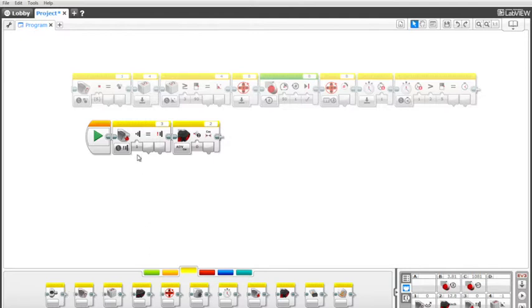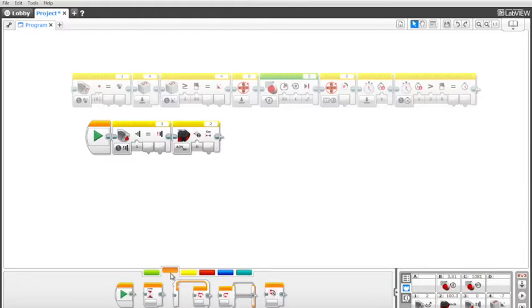You can measure the sensor value, or you can measure and compare, or you can just look at the dashboard port view to troubleshoot the colors and the sensor values. And all this sensor measurement can be used in condition checks. Depending on the value you read from the sensor, you can use that as the compare condition. You can wait for a certain value, so it can be used as a wait condition.